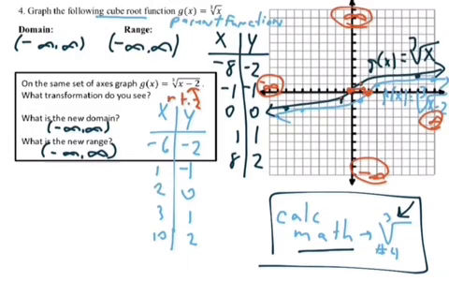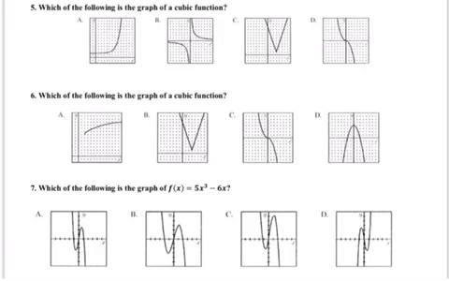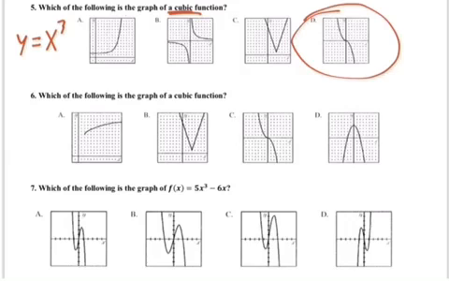Now the multiple choice on the bottom, the best way to do these is to use your calculator. A cubic function means that it's going to have an exponent of 3. If you go to your calculator and type in y equals x to the 3rd power, you're going to see a shape similar to choice D. It's not going to be the same because there's a reflection, but it would definitely be that general shape. Whereas C would be an absolute value graph, and A would be an exponential.